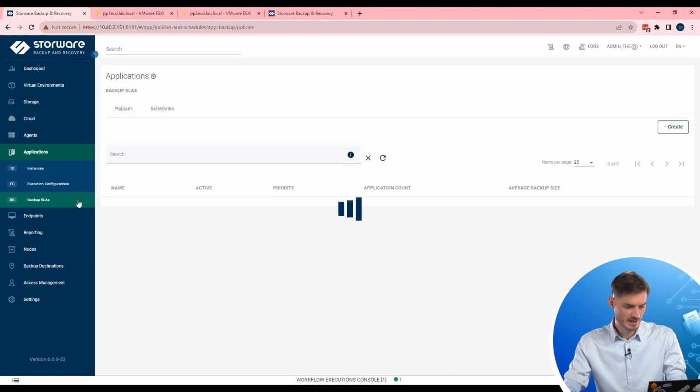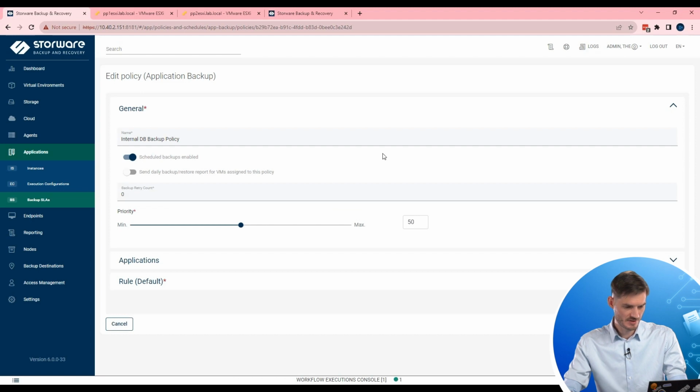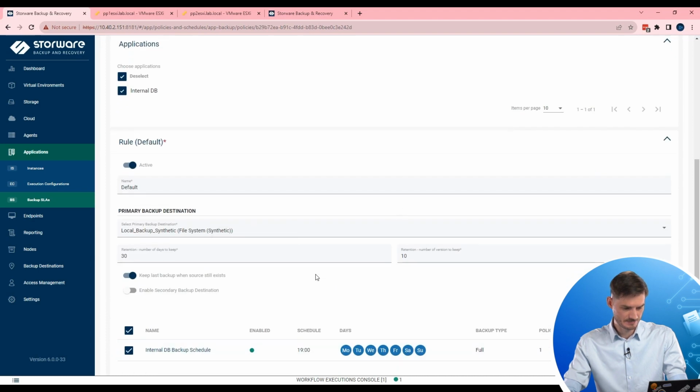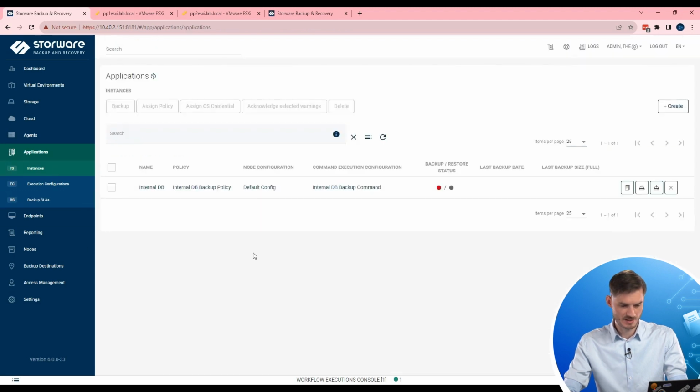But firstly, let's quickly look at the backup SLA here in this instance, in this application view. Is everything all right over there? So yes, the application internal DB is here, and the backup SLA and the schedule are attached. Okay, so now I can run the backup manually.